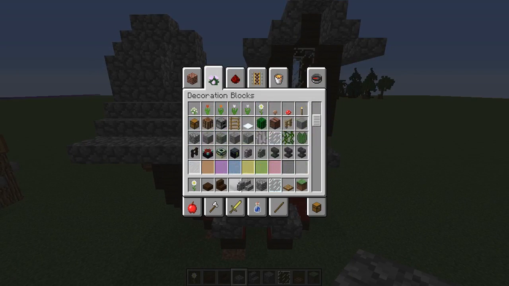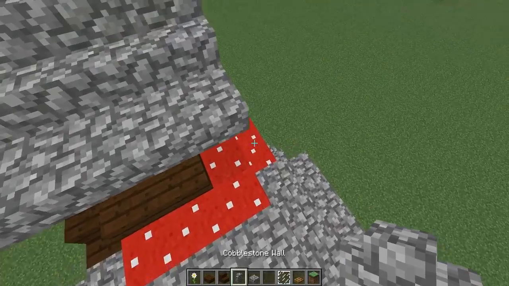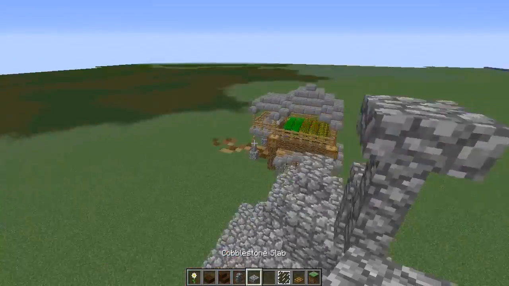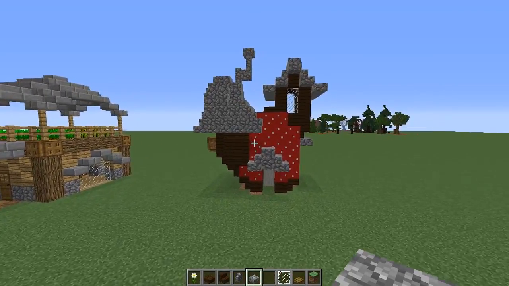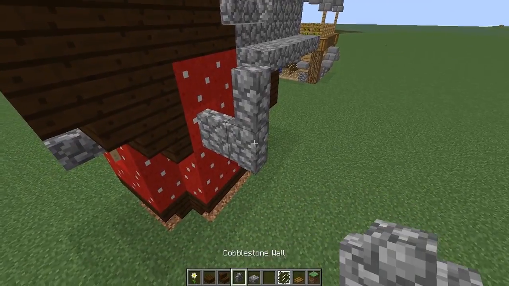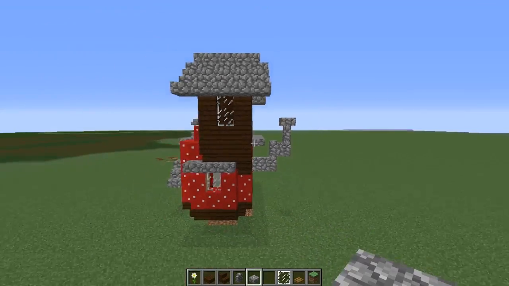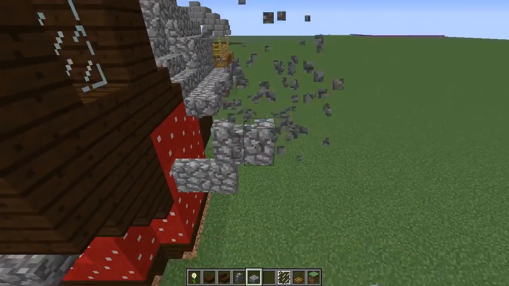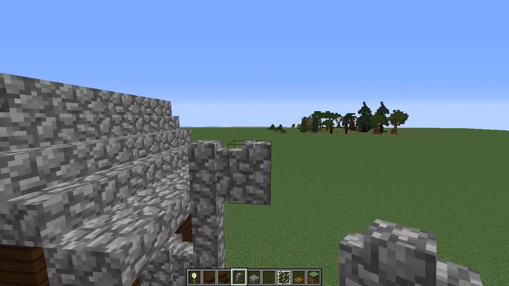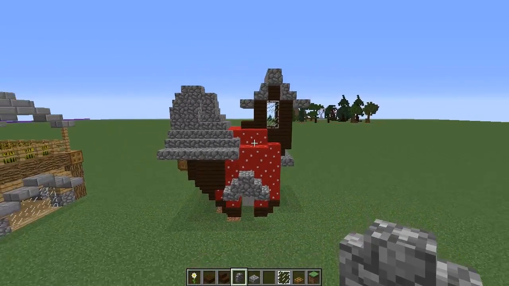Something else you could add if you wanted as well, maybe you're doing a bigger mushroom than this, you could add a little chimney. The only thing I find is with the cobblestone roof and a cobblestone chimney, it's a bit too much. Maybe if you decided to go with the stone brick roof, a little chimney like this on top of the roof that I did first would be a really cute addition. Or you could do also a little mini chimney on top of the tall bit here. So it's up to you. I've tried to keep this quite simple, so I'm not going to add a chimney today.